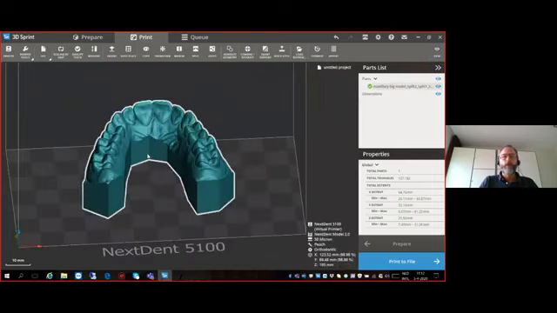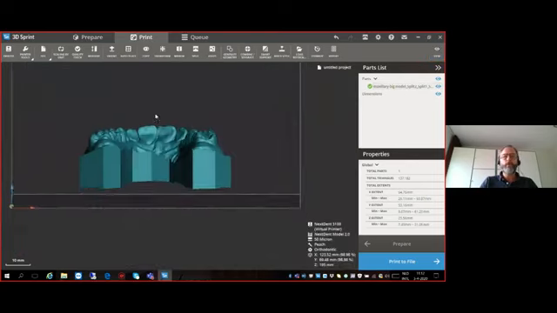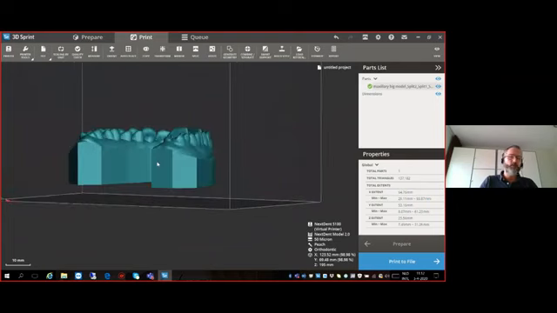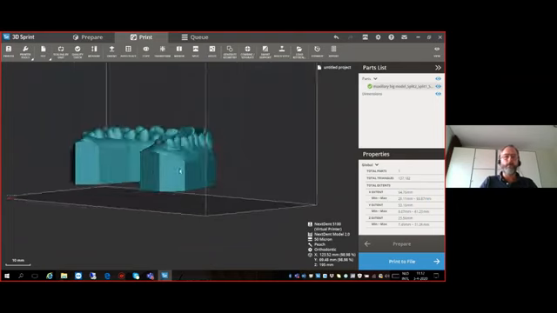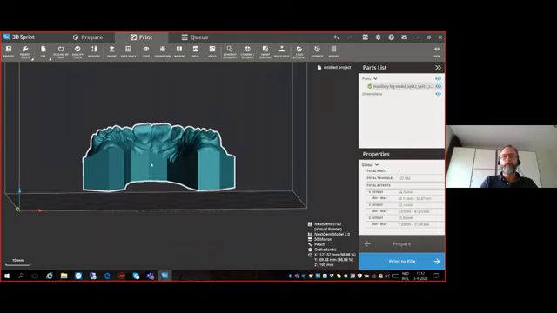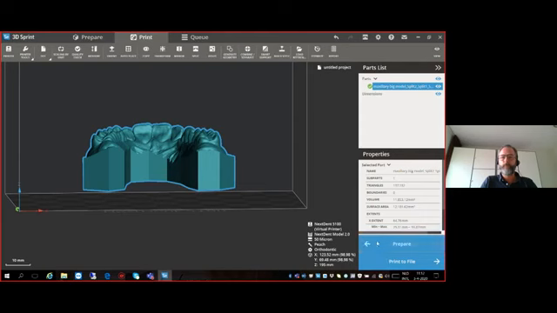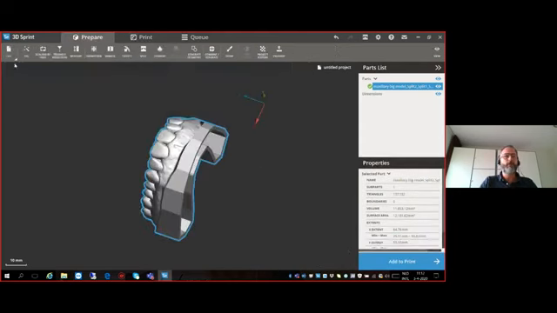Now, we could continue and support the model, but it's also very convenient, if you print several models a day, that we have some kind of engraving. This is also possible in this software. You select the model, you go to prepare, and then you see that we have a different window and different opportunities. For this one, I will select, like mentioned, the engrave.